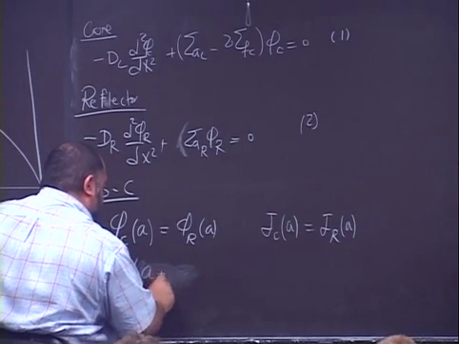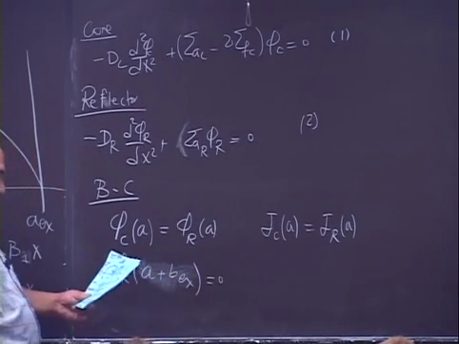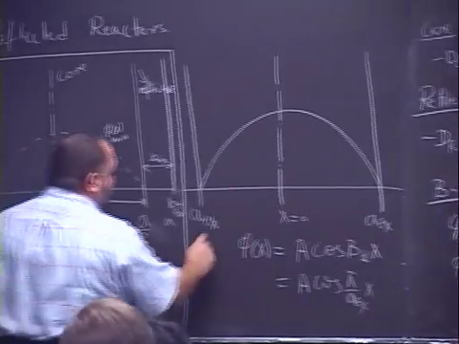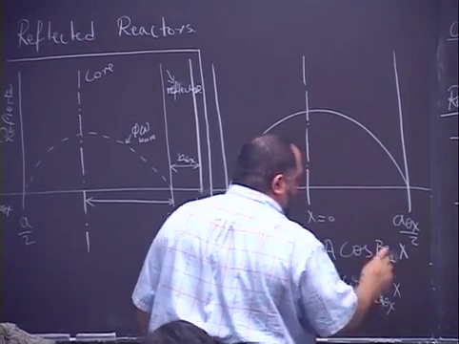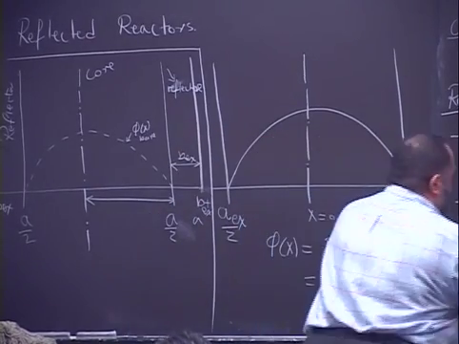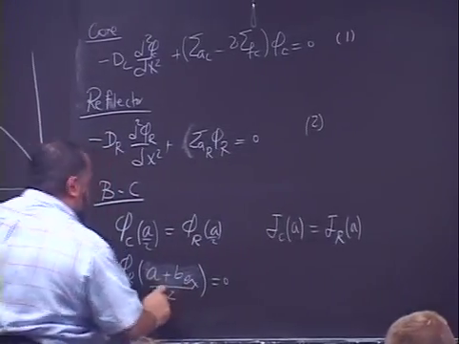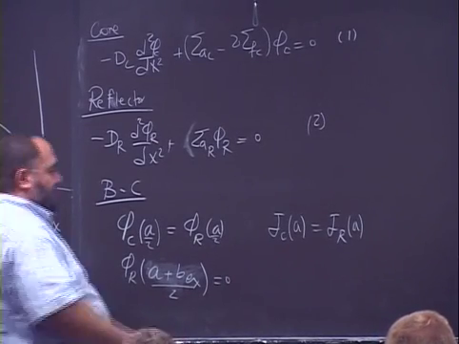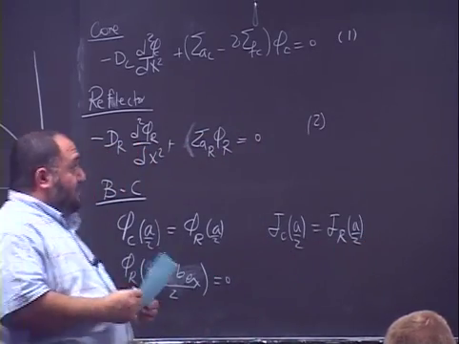So this should be A plus B extrapolated equal to 0. And I will make it also to be consistent with the book. I will make it A over 2 and A over 2 and here. So just to be like the book, this is A over 2, A over 2, and this is B over 2. So this is B extrapolated over 2, just to be the same consistency with the book.